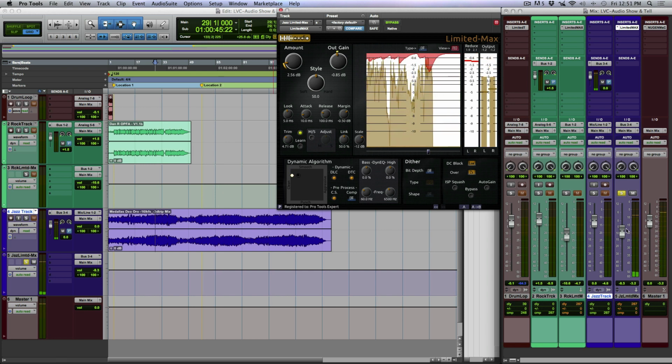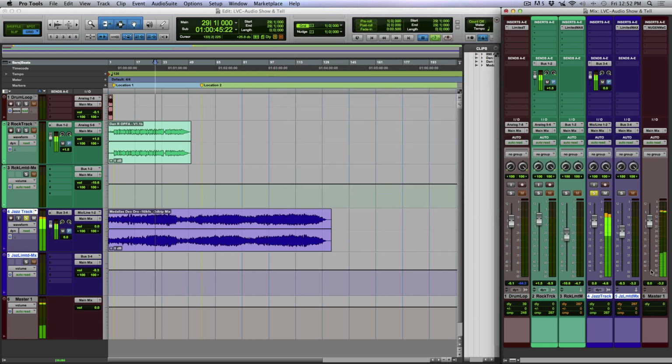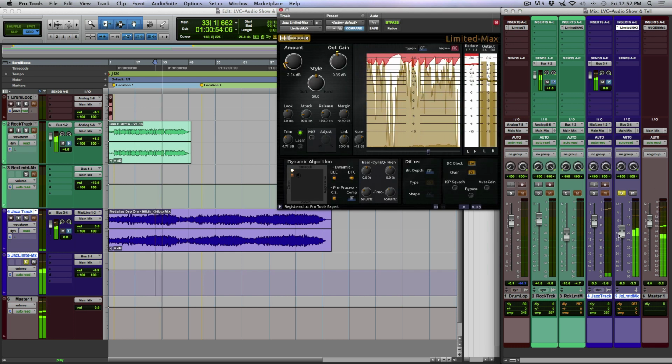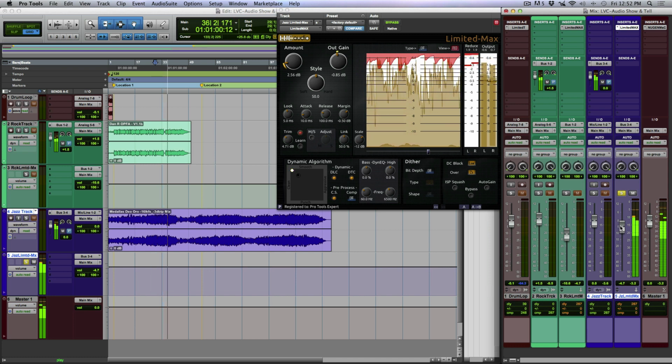And if we want to do a really quick before and after with our original, let's just select these two. So now we are listening to the original track. Back to the original.